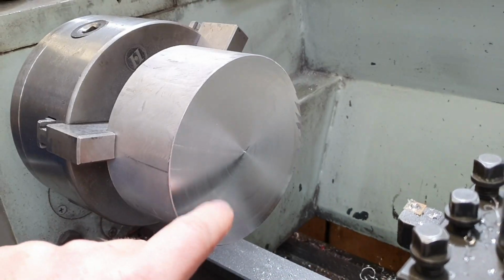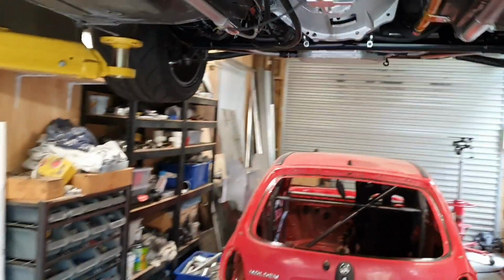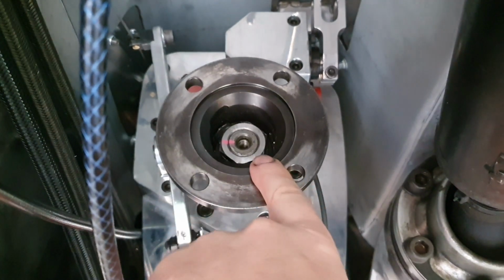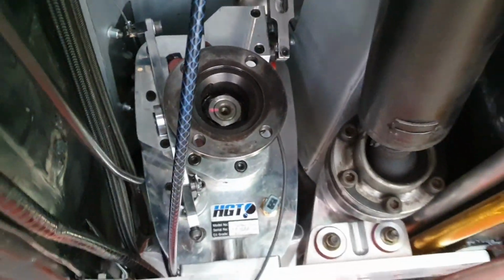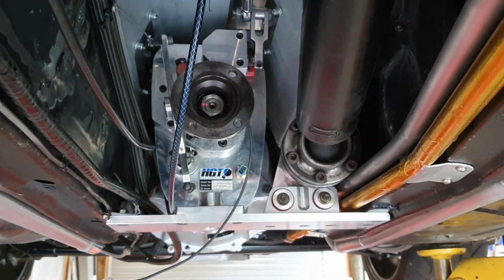The first thing I'm going to do is do the spigot. The spigot, the bit that goes in there, because that's the important bit. As long as you've got everything running true to that, then you're good as gold. Or shiny billet polished aluminium, as the case may be.